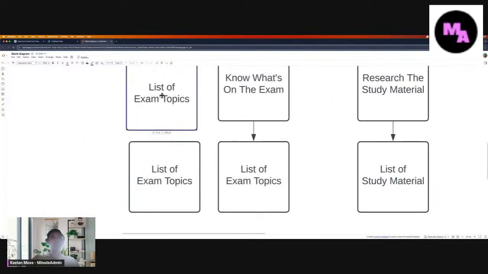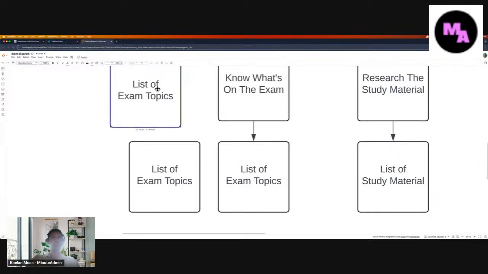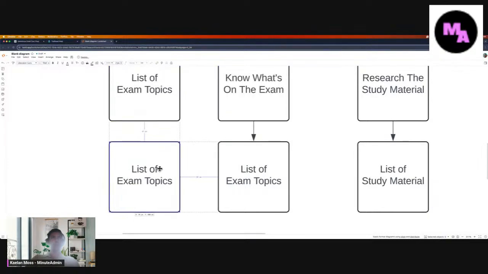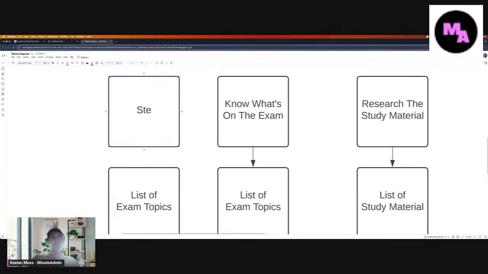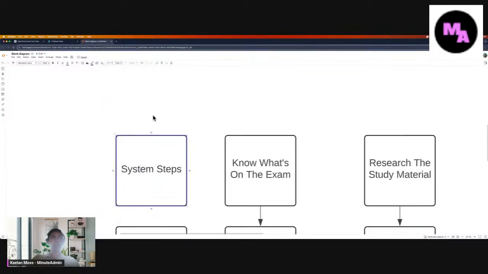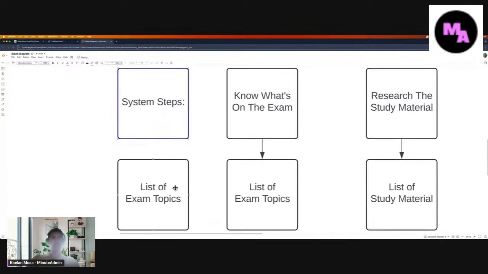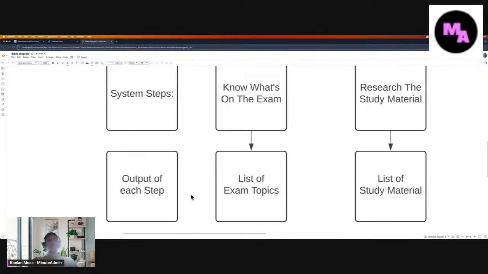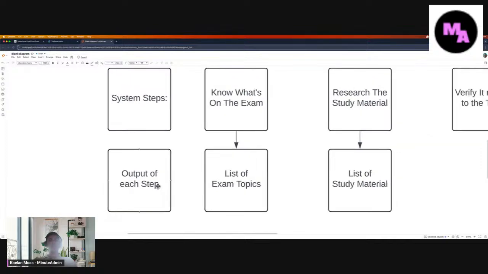If this is a system, if we're creating a system, system steps, output of each step in the system.